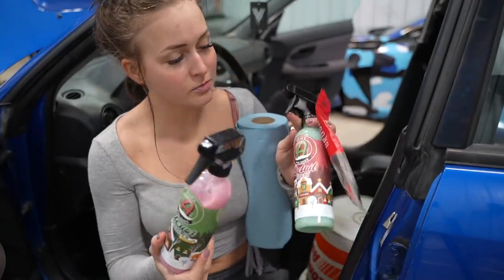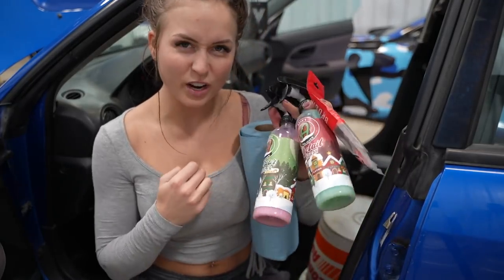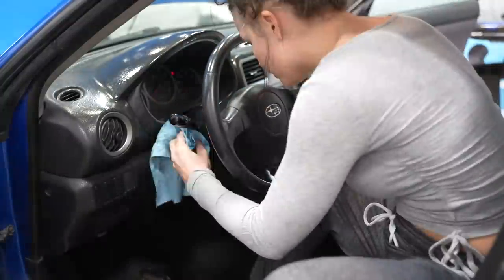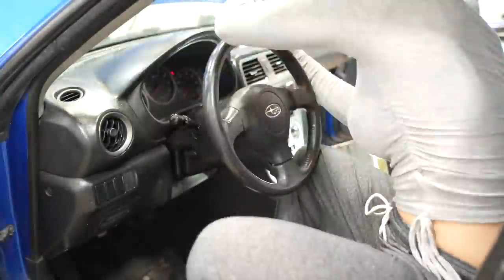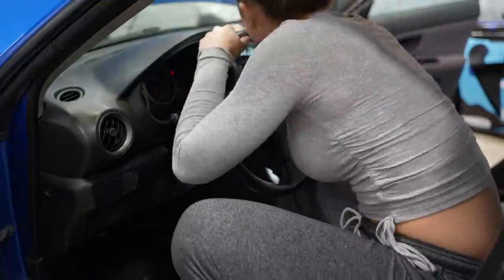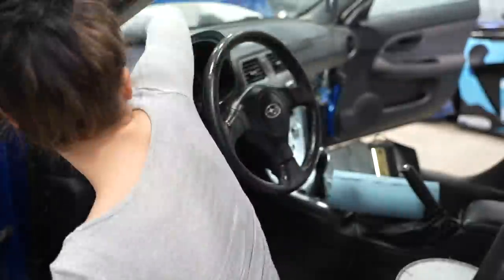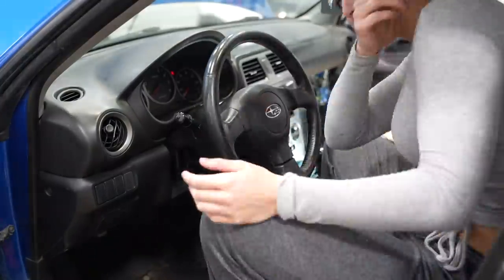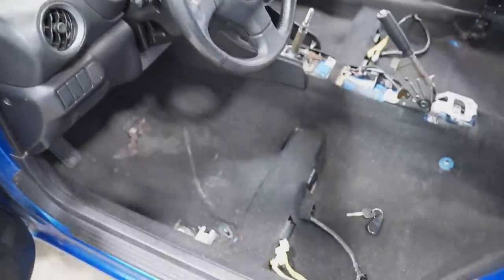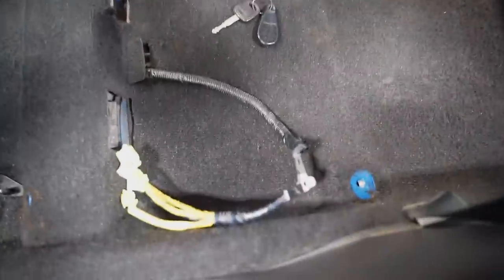Adam's Polishes hooks me up with the coolest detailing and car wash stuff. These are all scented, you guys, so I highly recommend — your car smells good after cleaning, which this car definitely needs because it stinks. We got the majority of everything cleaned up; the interior is mint thanks to Adam's Polishes and the flooring is absolutely incredible.